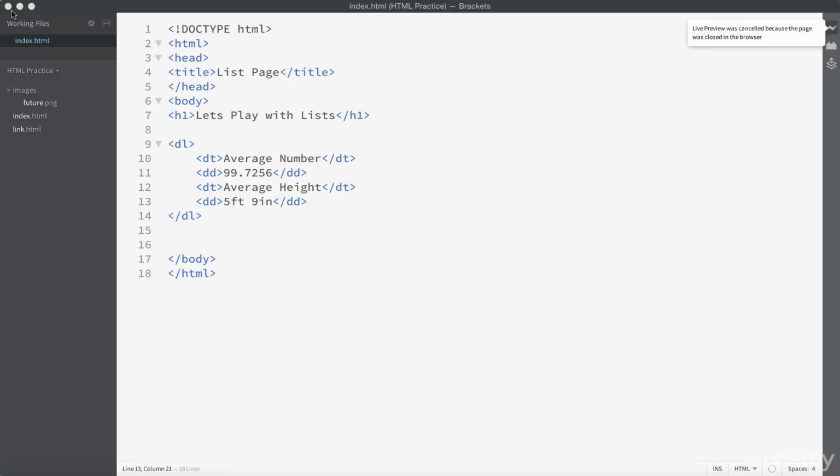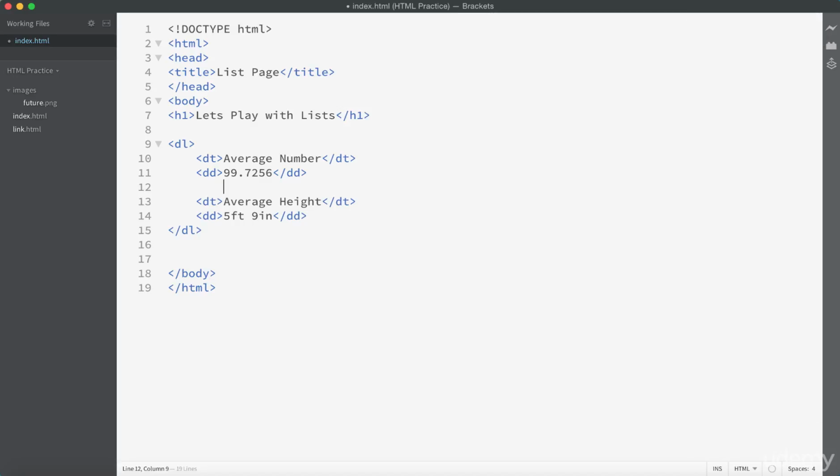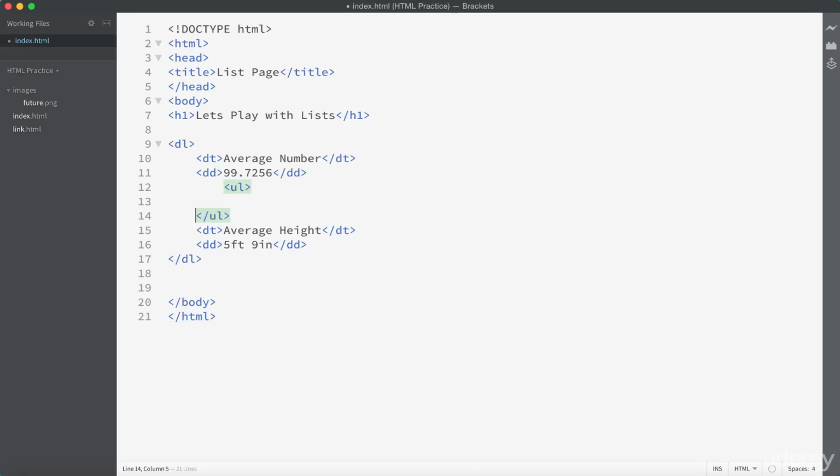We can also nest different lists within a list. So if I have this list right here and I wanted to embed another list in between these two, I would hit tab. And guys, a great convention, I know we haven't really talked about this, but if you're going to create an embedded tag within another tag, you're going to want to indent so you can keep things organized. And here we could, I don't know, say implement a UL or an unordered list. And inside that, we're going to put our list.